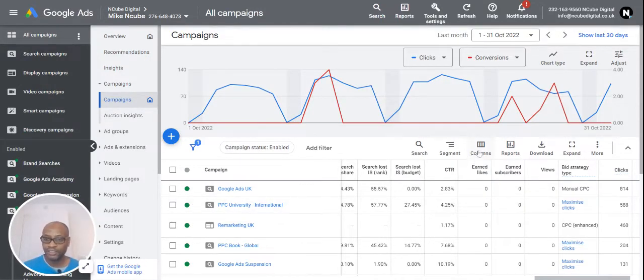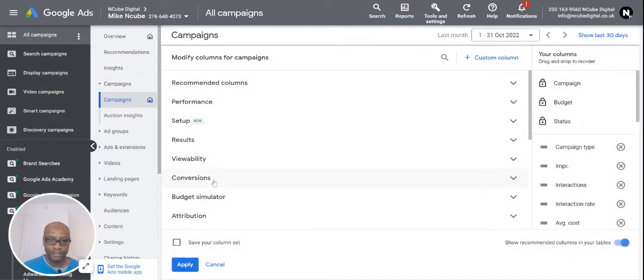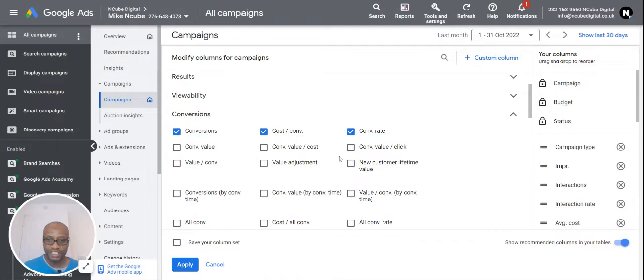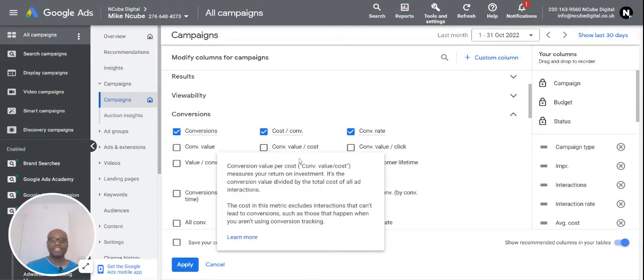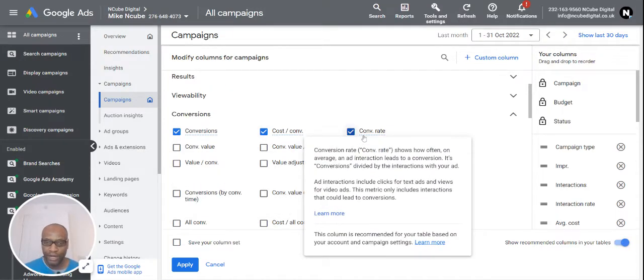Now, if I click on columns, I can click modify columns, and then in my conversion section, I can see the different metrics that I can track that relate to conversions: cost per conversion, conversion rate. These are the primary ones, and I recommend everyone should add them.